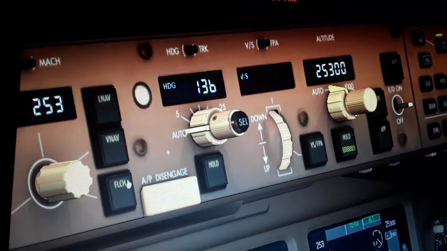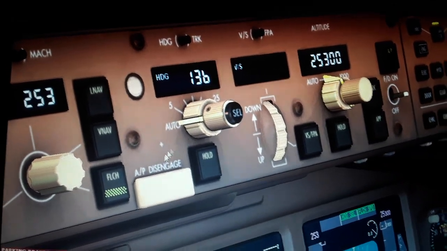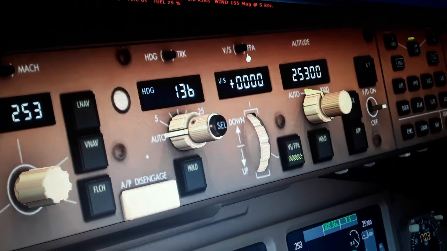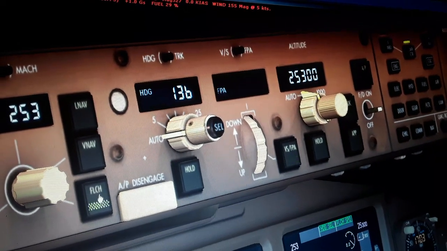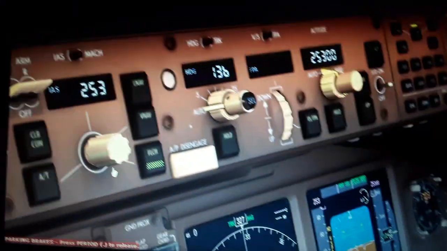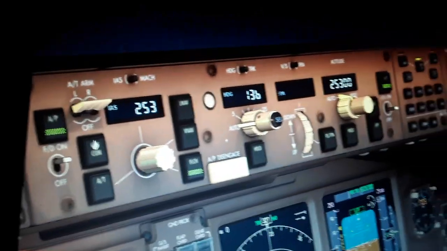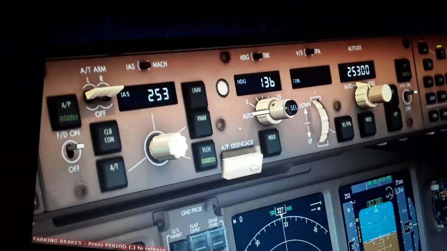The altitude hold, the other one, is also depressed. You can switch this out, and also the vertical speed. So we also have flight path angle, vertical speed. We can also turn on the autopilot like this. You press this switch here, you see both sides. The autopilot is on, and we can disengage.